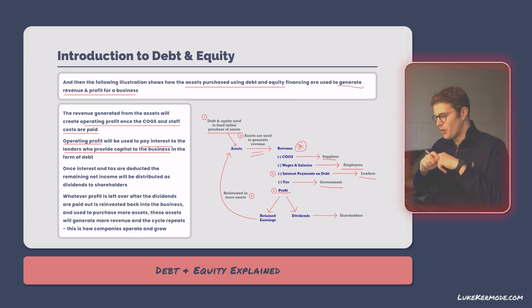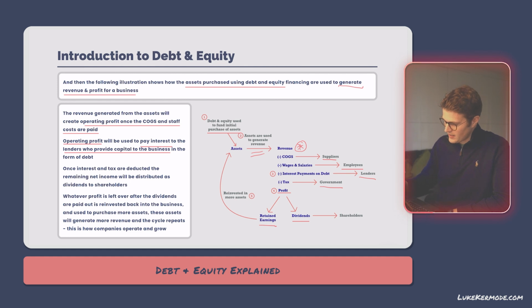So your profit after tax, your net income, it's called a whole host of things, but basically your profit after all the providers of capital, the government, the suppliers, the employees, once they've all been paid, the profit that's available is either paid as a dividend to shareholders, so a proportion of that profit will be paid to shareholders as a dividend or a distribution, and what remains after that dividend has been paid is called retained earnings.